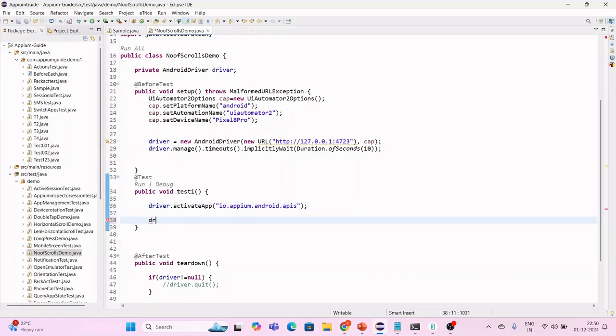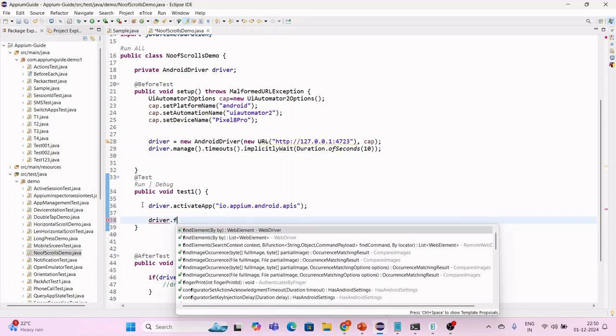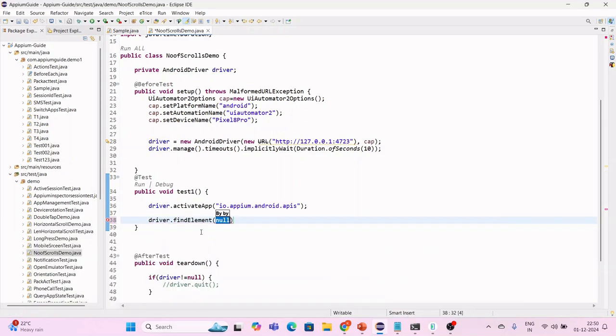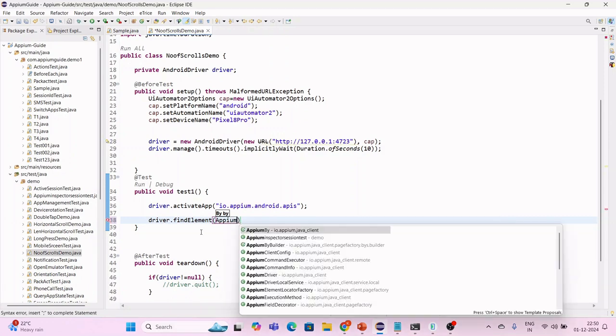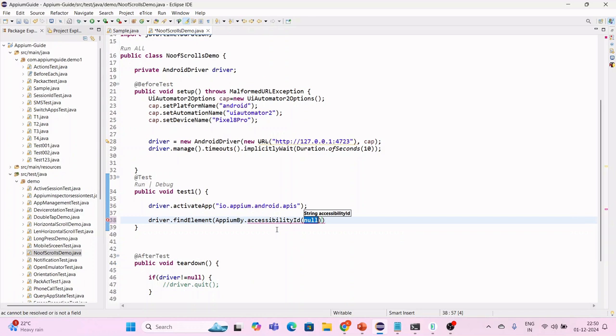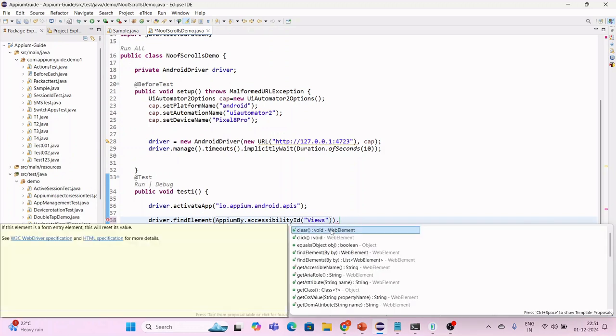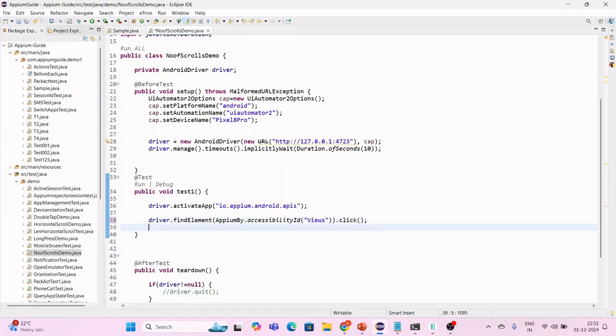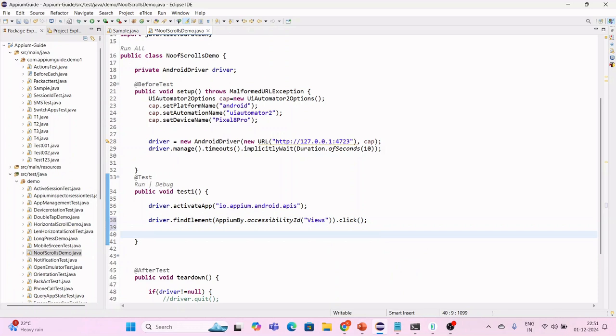Then I need to click on views: driver.findElement AppiumBy accessibility ID views, dot click. After clicking, I need to perform the scroll. So this is the method I am going to use here.